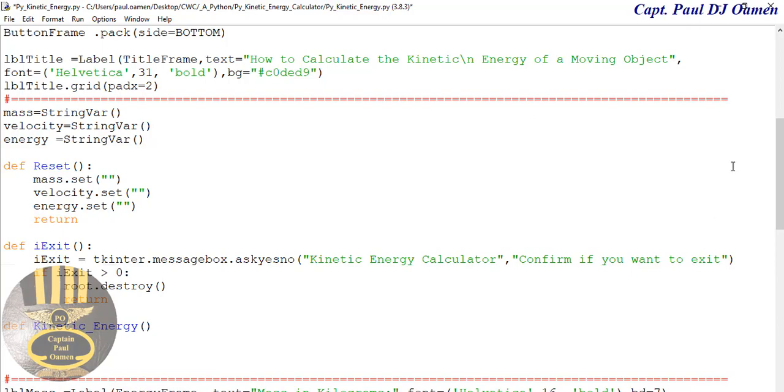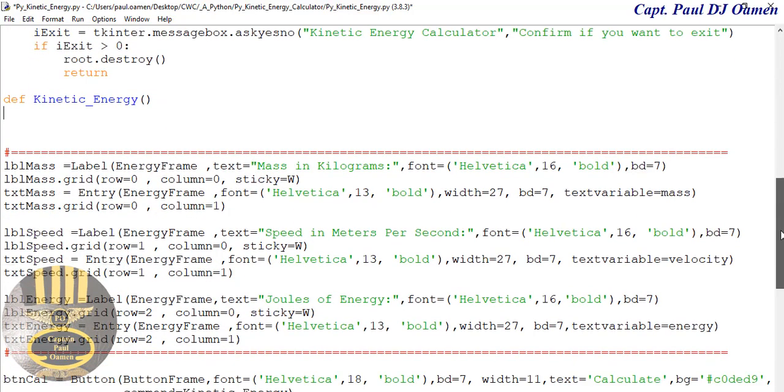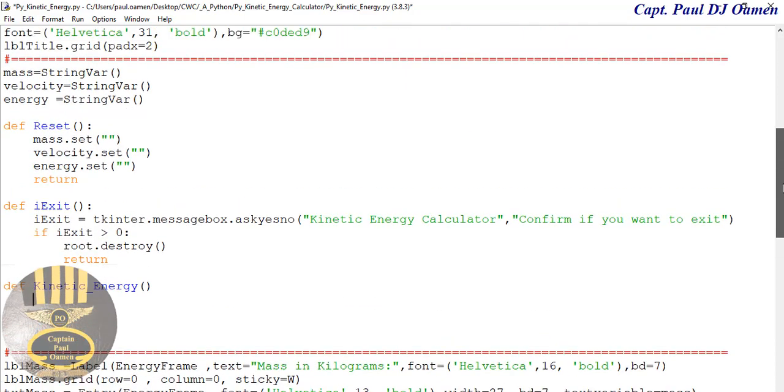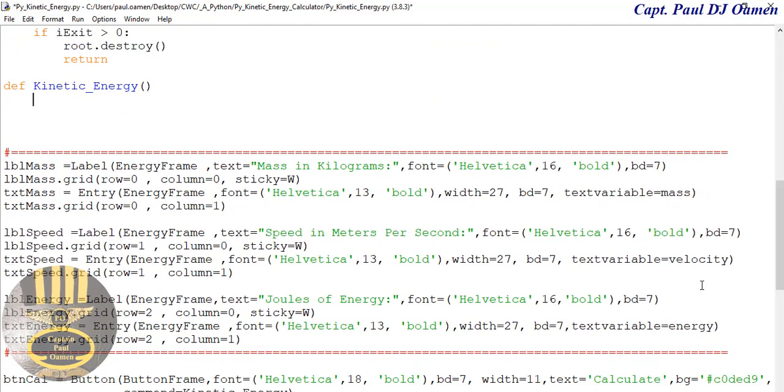I'm going to need the following local variable. Let's say P. Let's get it indented. P equals the mass dot get.